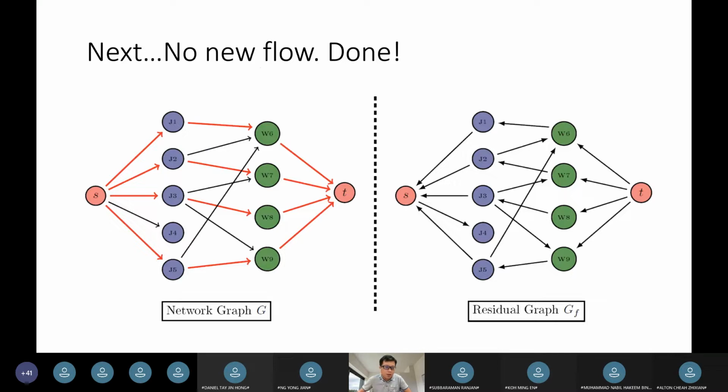So you see this one we keep S to J5, J5 to W9 we keep. But we remove the W9 to J3 because they are not in the original one. But we add the flow J3 to W8, W8 to T. So you can see the fourth thing we make it red. S to J5, J5 to W9. But W9 to J3, they are not in the flow. So we remove the flow here, but we still add the J3 to W8, W8 to T.